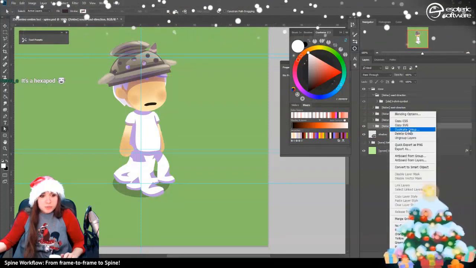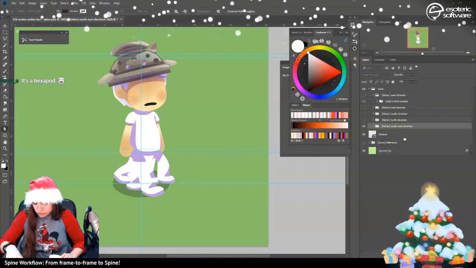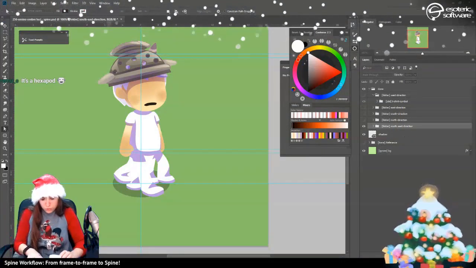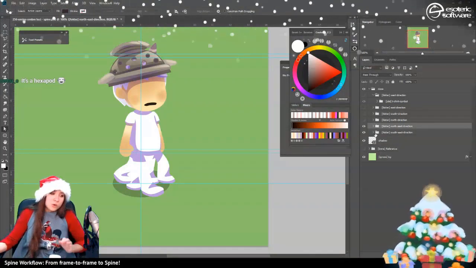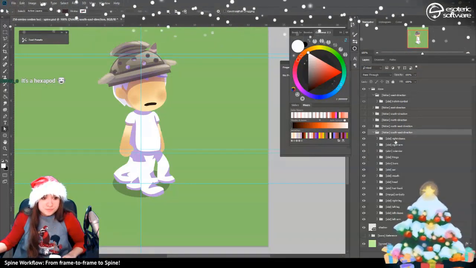So I'm going to duplicate this group, call it northeast direction, but then I'm just going to add what isn't already present, what I will need to change from that direction.